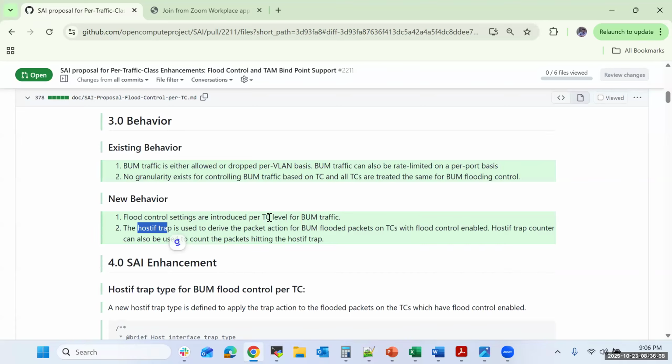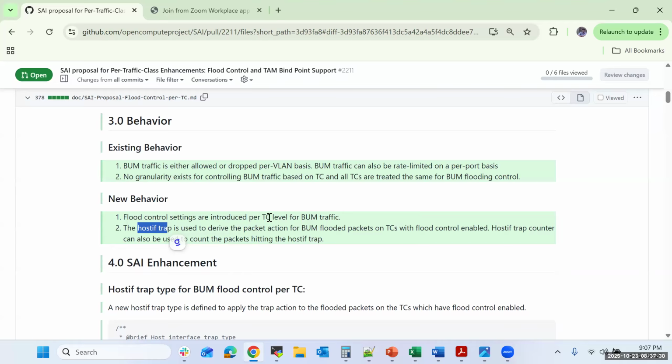For example, Jay, I have to burn so many entries to identify a bump traffic. Today, let's say there's a match field to say whether an FDB entry hit or not. That will be a different match condition. Then if the MAC address is 0xFF or broadcast MAC, that will be a different match condition. Okay. So we'll end up, for multicast traffic, again creating one more match condition. So we'll burn so many ACEs to do this. It's not like a single wildcard entry, Jay. That's what I'm trying to tell.